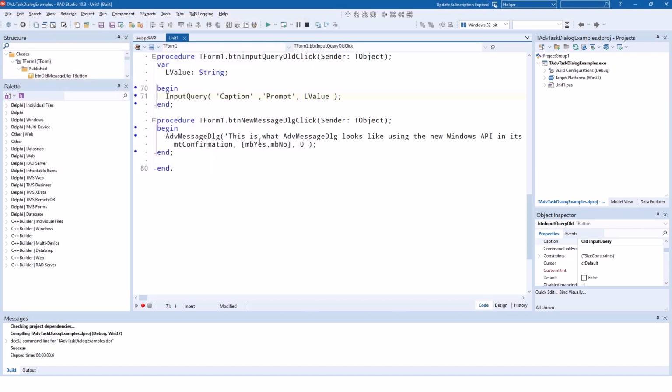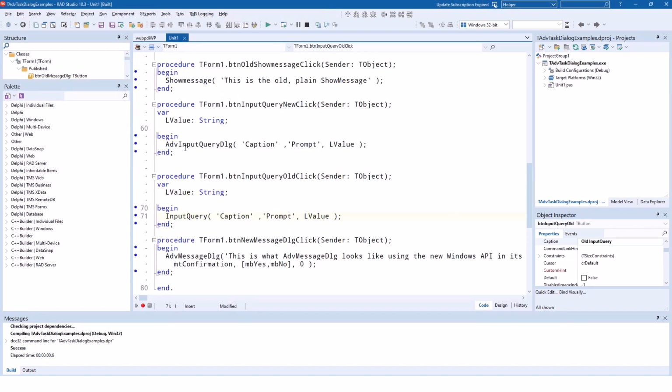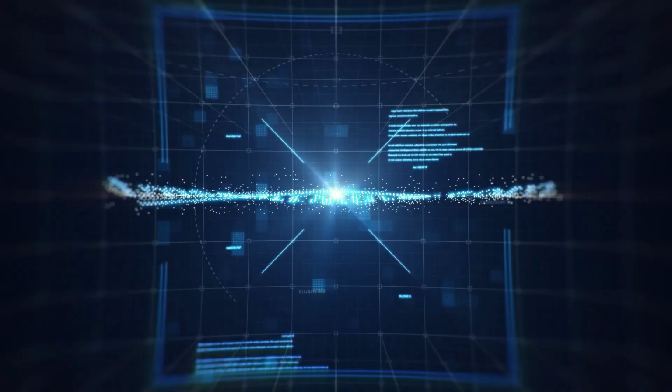But not much more going on. The only thing you have to remember, you not only have to add the ADV in the beginning, you also have to add DLG at the end for advanced input query dialog. That's the method or function to call. And this only has one overload. There are no more overloads available because there are different components to get that sort of stuff done. This is really just a means to an end to migrate your legacy applications to a new layout quickly.